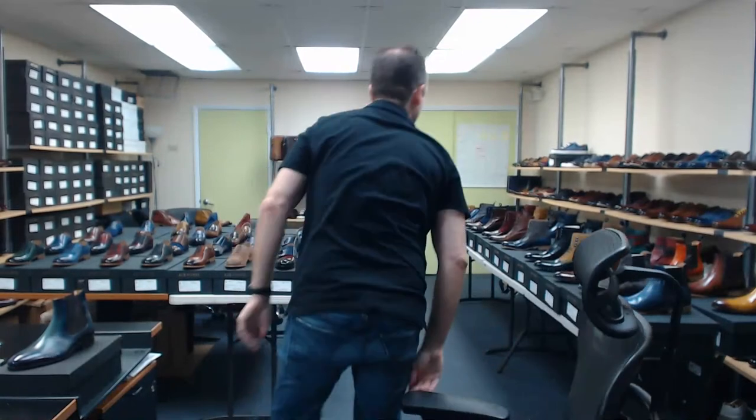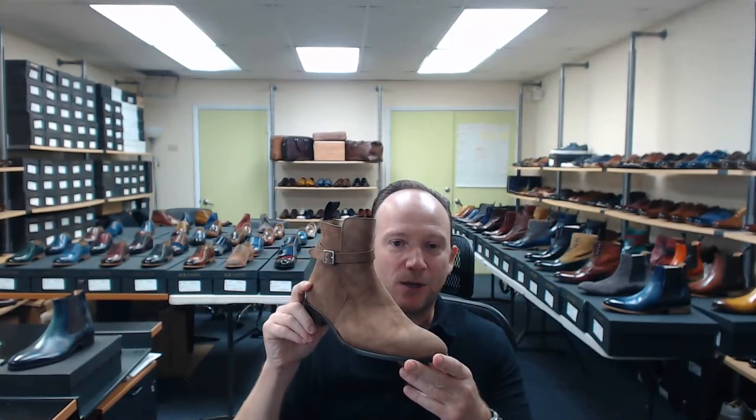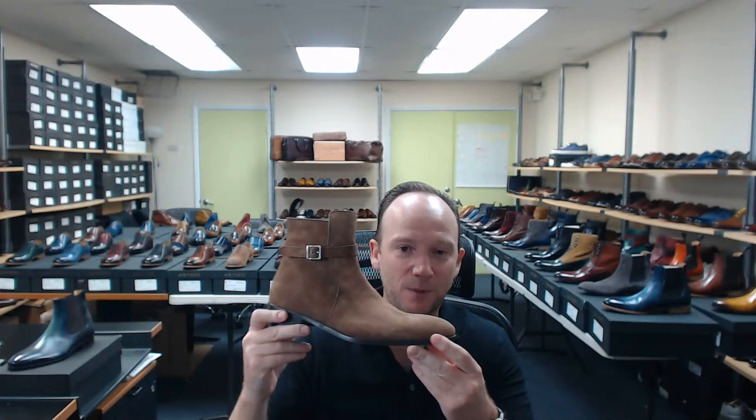The suede Jodhpurs look like this. What we did a lot with this collection — my goal was to take classic styles and make them wearable with more casual outfits. Obviously right now the world of dress has come to a standstill, so people are dressing more casually. We all had an eye for something a little bit more bold and casual as we designed this collection in quarantine over Zoom with about 15 or 20 of you guys.